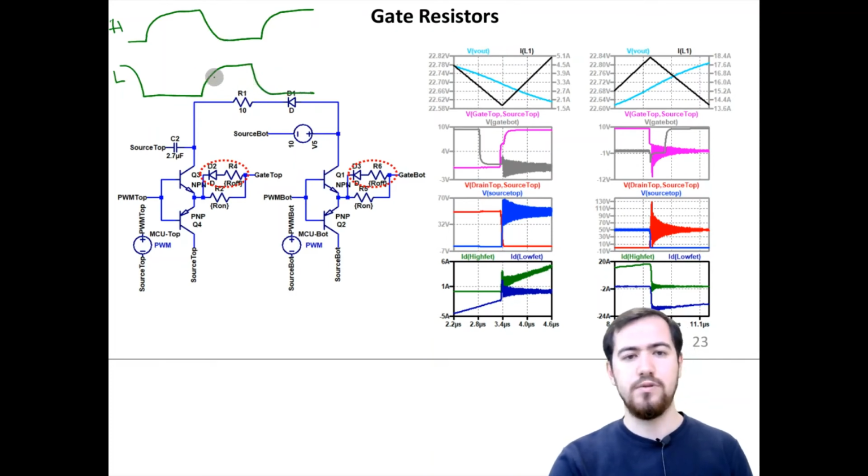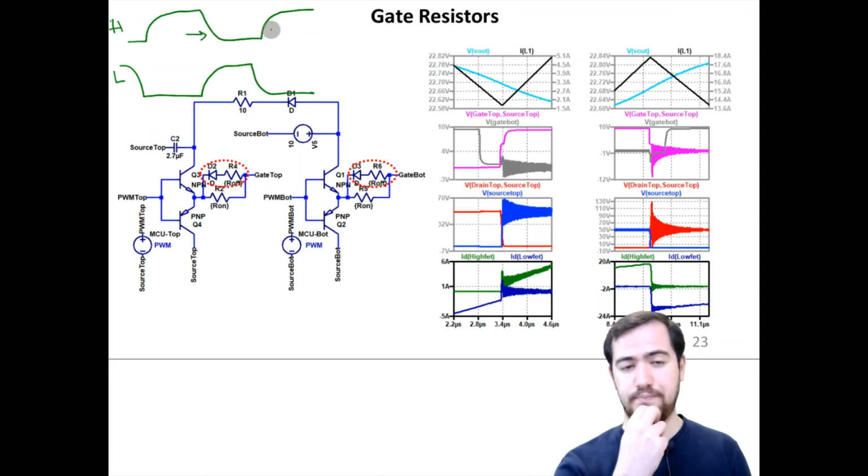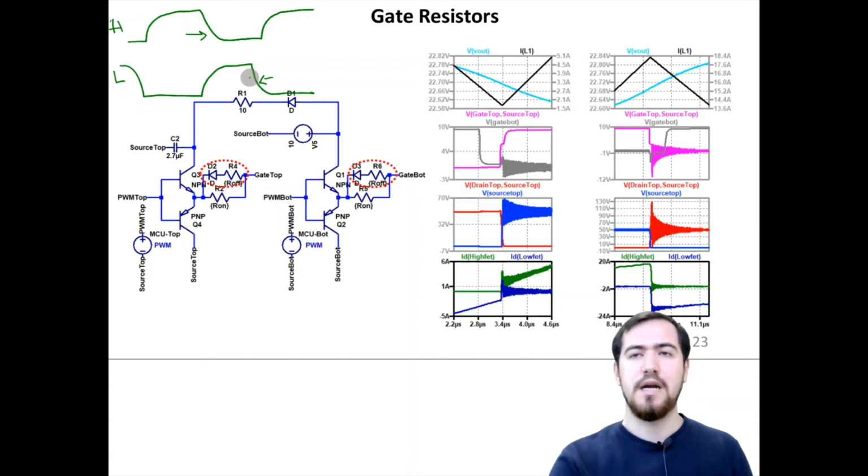By slowing down the transition, we need to increase the dead time between this turn on and turn off instance. So this means that we are reducing the effective usage of our primary duty cycle. In order to prevent this, we need to change the turn on and turn off speeds for the high and low side switches. In general, we want to turn off in a faster manner for the high and low side switches.